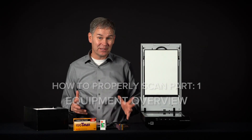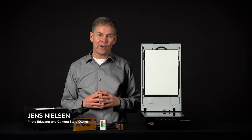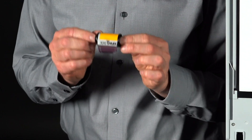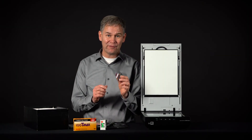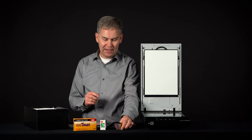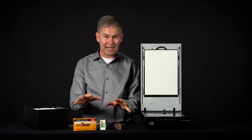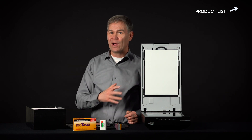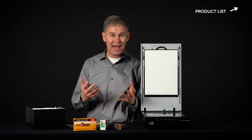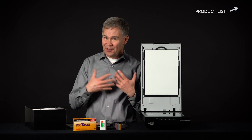Welcome to the In Focus channel. We're going to talk about scanning old photographs. They were taken with cameras using film, which your parents and grandparents used to photograph their lives. We need to bring these into the digital world, because right now a lot of them are sitting in analog — stored in shoe boxes in attics and basements around the world.